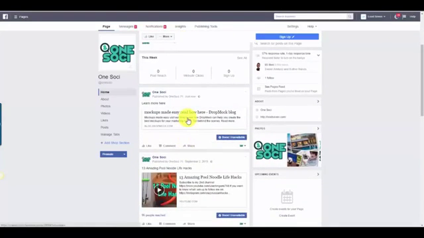Now, what's happened here with regards to one-click opt-in is, rather than a person clicking on that and it going directly over to their blog, or to, let's say, the protected video content, the squeeze page, the opt-in page, whatever it may be, you want people to opt in to your list before they see the content that you are promising to show them.